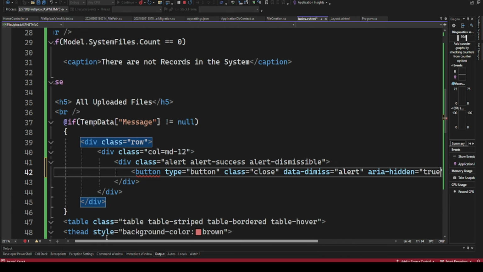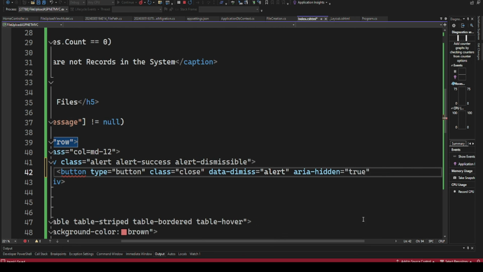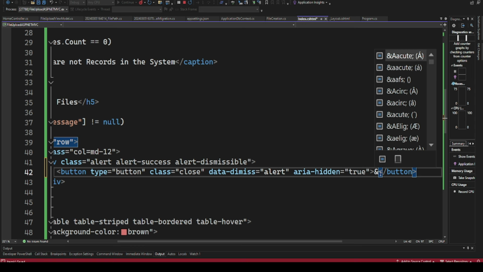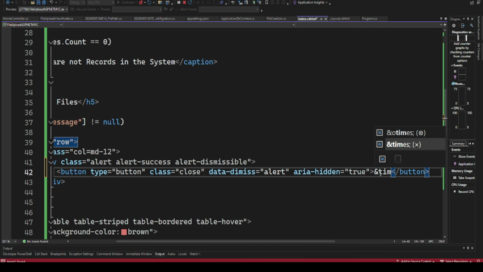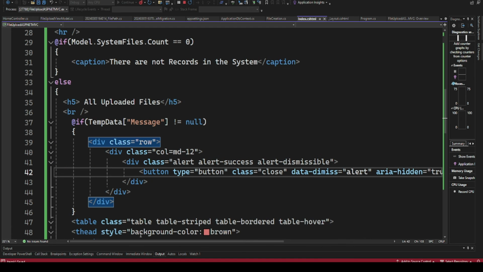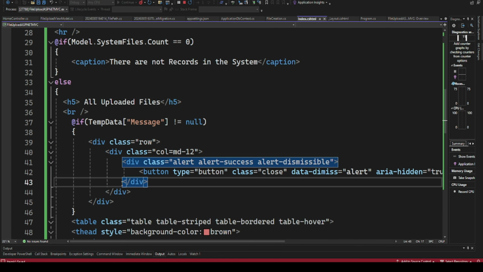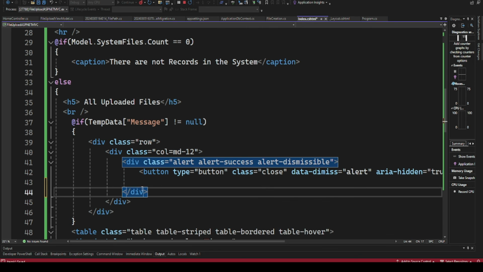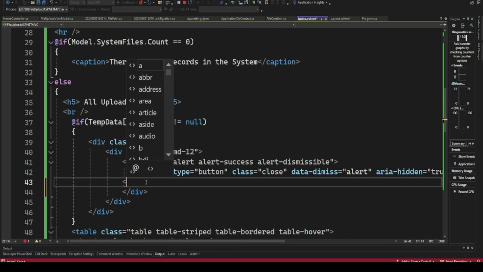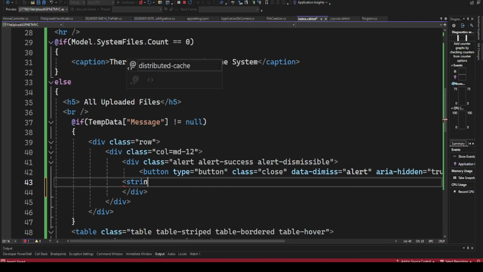If we do that, I can now close this. Then I can have here &times;, so that is an X to cancel. Then down here I can have my message, just within my div, in a strong tag.